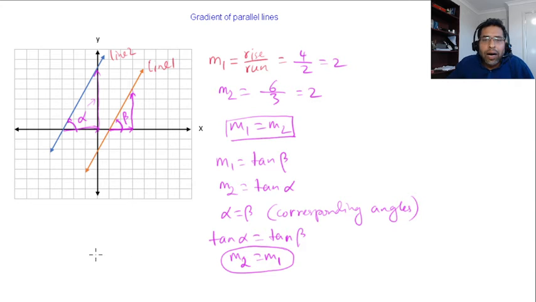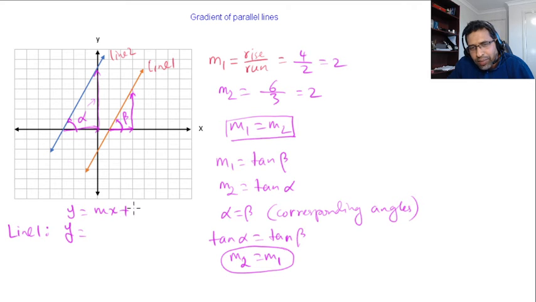Now if I ask you what is the equation of line 1, you can straight away say the equation of line 1 will be y equals mx plus b. What is m here? We know that for all these lines, m is 2. So y equals 2x would be the same for any line parallel to these given lines. And what is b? b is the y-intercept. For line 1, our y-intercept is sitting here, which is 1, 2, so minus 2, because minus 2 is the y-intercept.